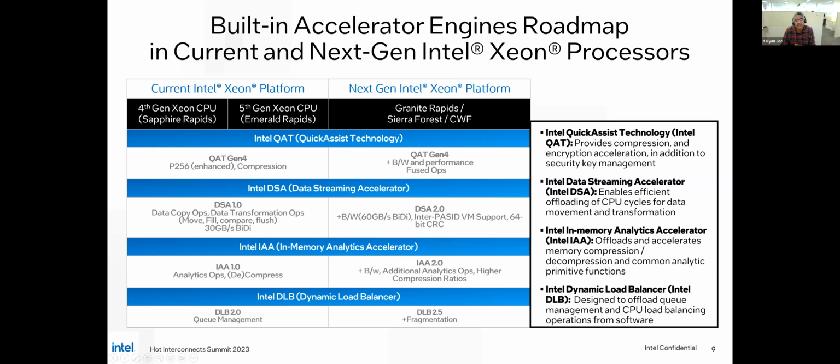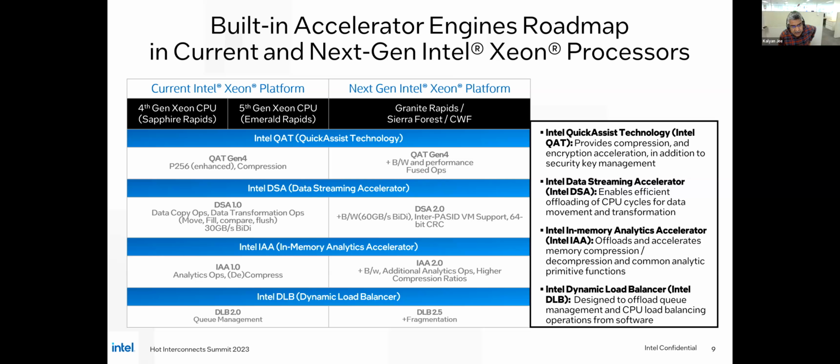One other thing I wanted to mention here: since all these accelerators are built on die, they utilize a lot of the infrastructure of the CPU itself. So moving the data from the CPU to the accelerators is pretty efficient. This is a big advantage, whether it is a discrete accelerator or another one, and it makes this accelerator very useful and very effective.